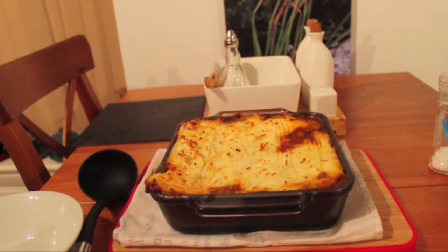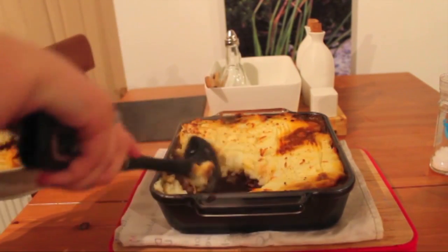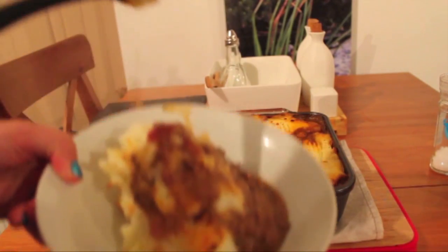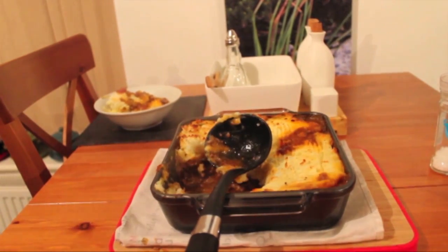As you can see, I've just taken the cottage pie out of the oven and it's currently bubbling at the sides. I left it in for about 20 minutes on the top shelf, but it depends on how crispy you want it. I like mine quite soft, so I only left mine in for 20. I'm going to leave this to rest for about 5 minutes before I get stuck in. Just left this to rest and now I'm going to get stuck in. Make sure that you get a lot of that gravy on there, otherwise it might be a bit dry.